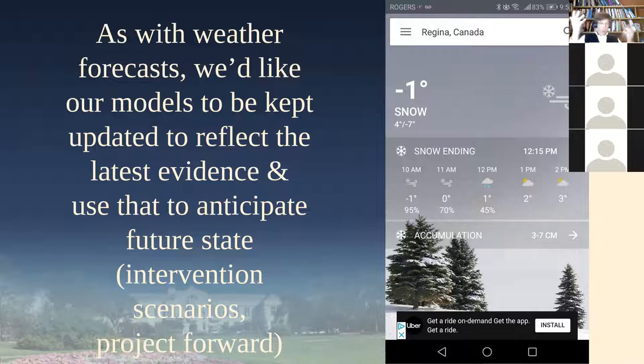Our weather apps show results from dynamic models that are prediction, very sophisticated dynamic models. But those dynamic models are probably the same dynamic models that would have existed at the beginning of the year. But it would be a fit of madness to ask about the forecast for this holiday weekend, July 1st to 4th, using the same model, but only using data up to the beginning of the year. If we had used that same model, but only informed by data to January 1st, 2022, we'd be in a world of hurt, right? It'd be a fool's errand to try to count on weather this weekend using that same model.